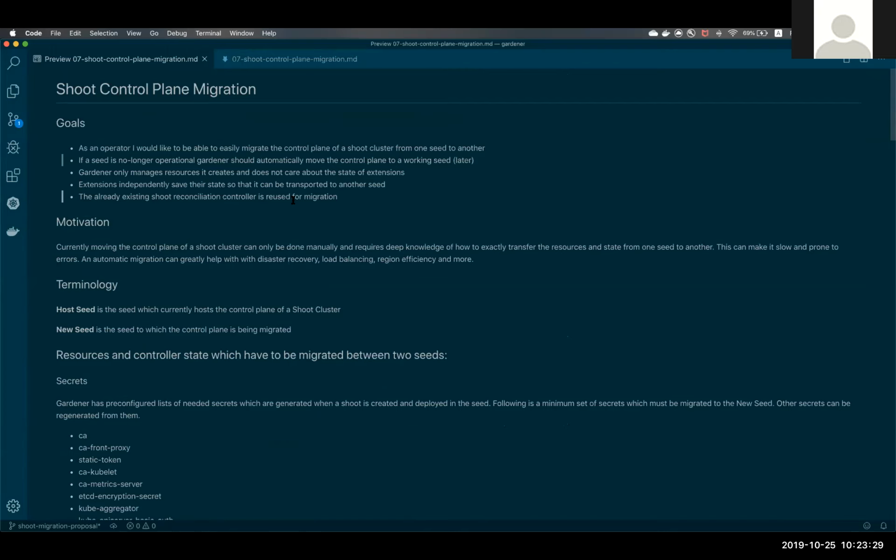Do we have this proposal uploaded already on GitHub somewhere? We can review it later. No, I will do it right after the meeting. So the idea is, yeah, this is still under discussion. So I will upload it, and hopefully we can use the next week to add remarks and some new ideas as well, before we actually start implementing the control plane migration.